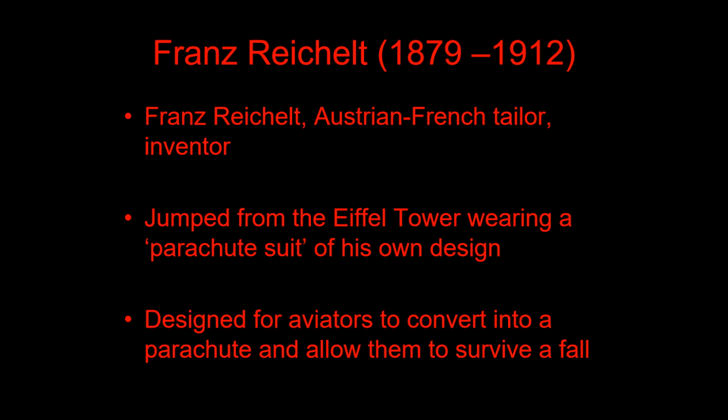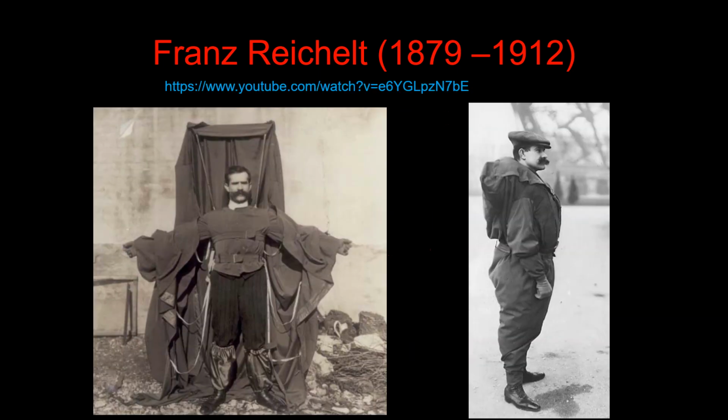He was an Austrian-French tailor and inventor, and decided that with the upcoming advances in aviation, at the beginning of the period of World War I around 1914, when more and more aircraft were being used by the military, he would invent a type of parachute, a parachute suit. And here he is, looking very stylish, modelling his parachute suit.